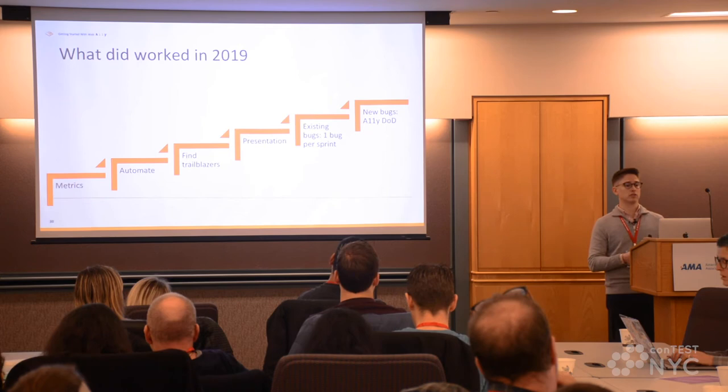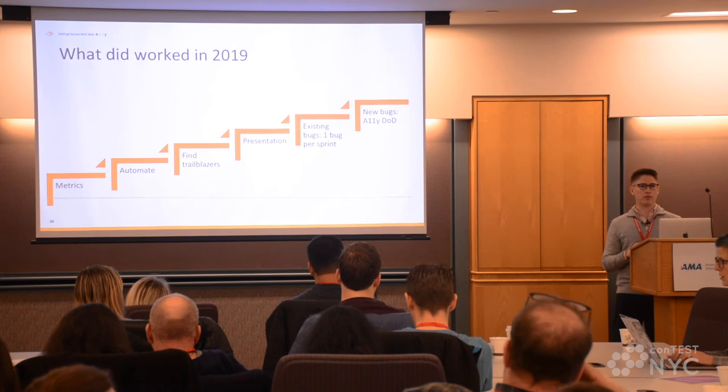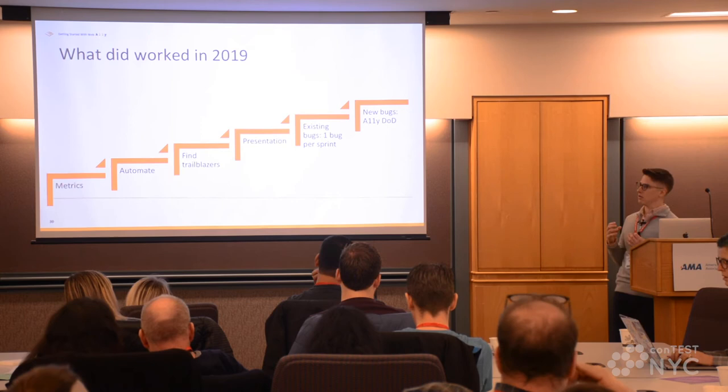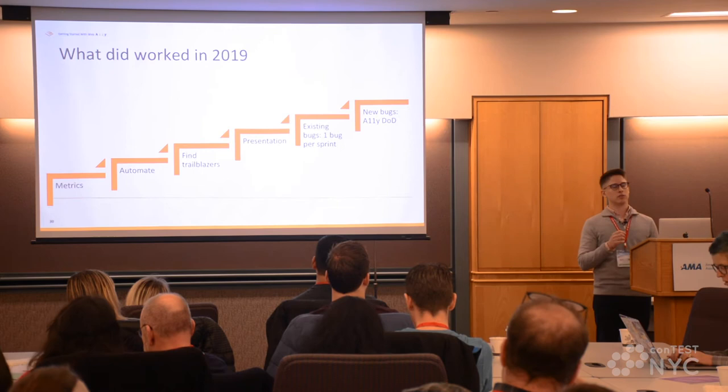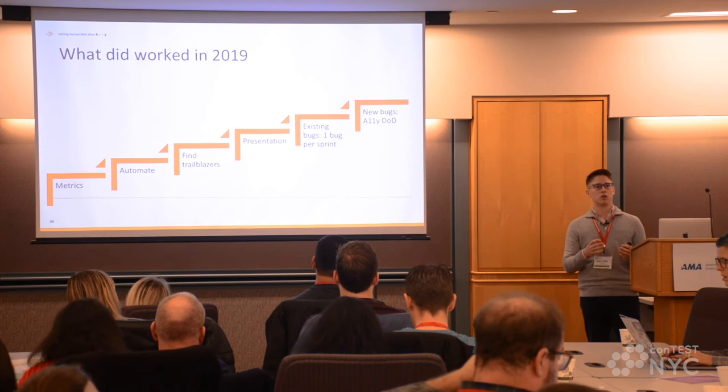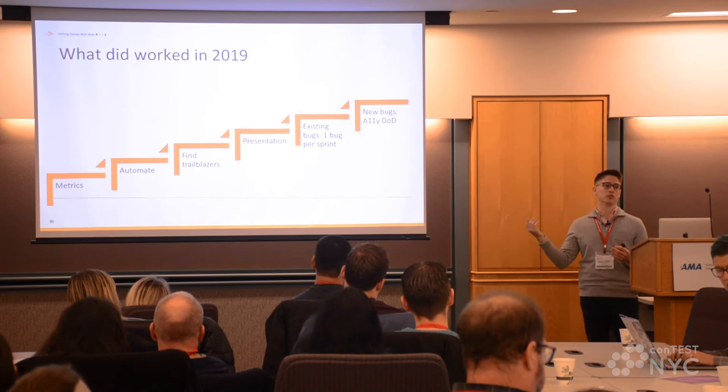I broke bugs down into existing and new. For existing bugs — we weren't going to boil the ocean, but I wanted to bring in one bug a sprint. Get agreement from your dev teams for just one bug. We all pointed them earlier — they were all one-point bugs, something that wouldn't make or break a sprint. Getting new hires to work on these not only promotes change but gives them a low-risk change to get their hands into the code, and software development managers are really going to be open to that. Also, donuts were very important — I'd bring in donuts if a team fixed one or two issues, and then other teams started picking them up too.